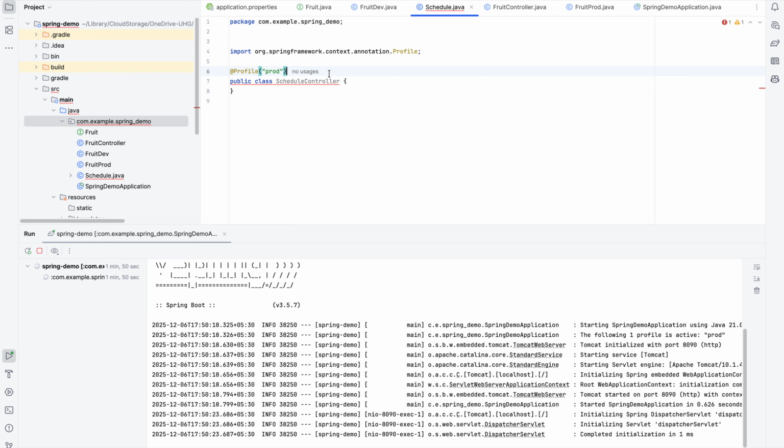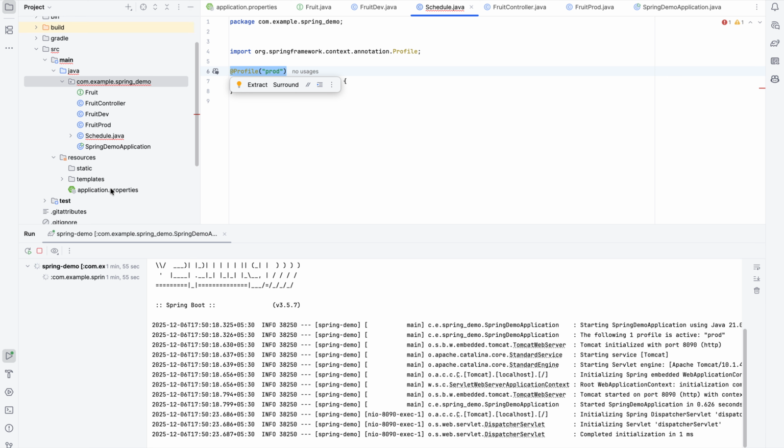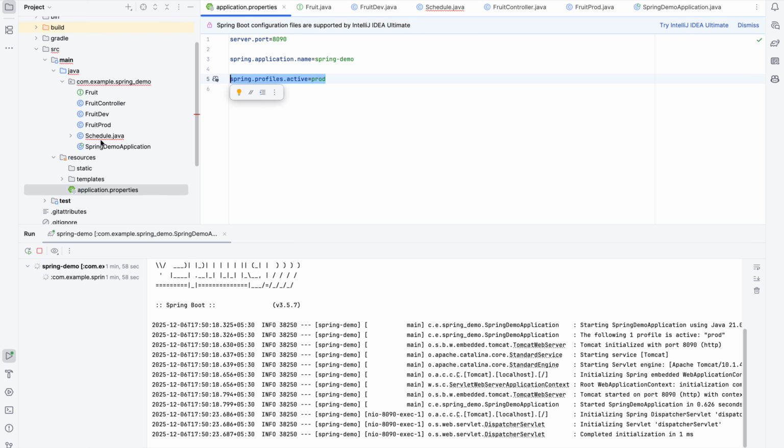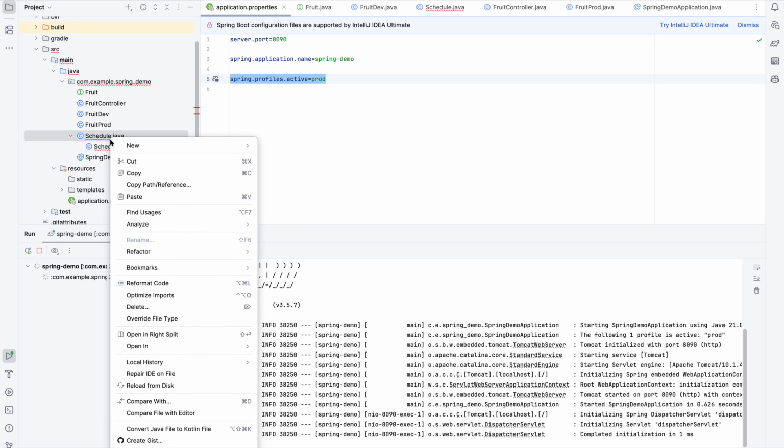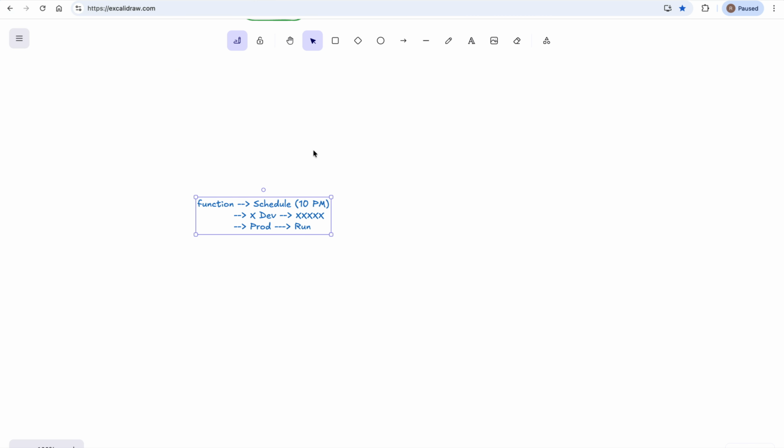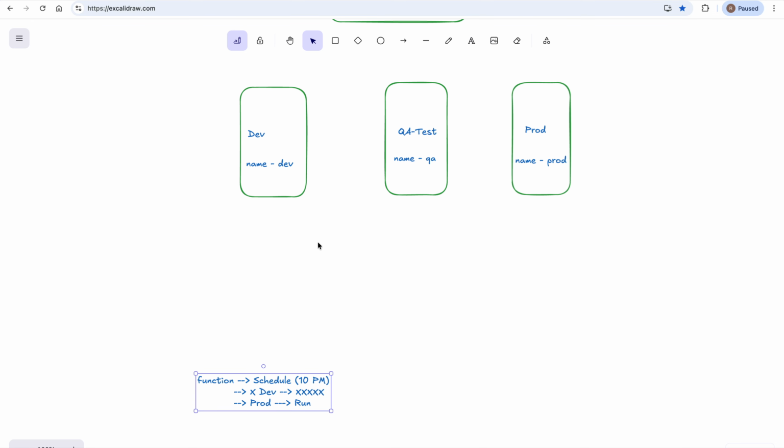If I define prod, then this particular schedule will run only in case of production. And in the case of production, we can define our active profile as prod so that this schedule will run. So this is a very good example of using @Profile. That's it for this particular tutorial, and in the next tutorial we will see how you can define the profiling in files, so that this example will make more sense. Some variables are there in the classes we use, so those variables we can pick from files, and different files we can create for different profiles.